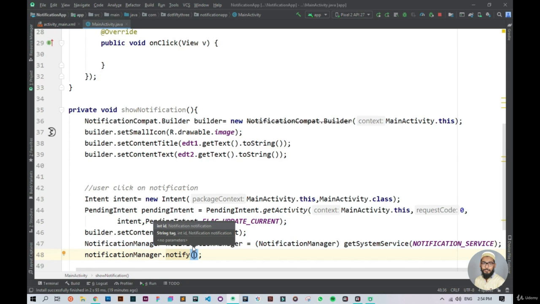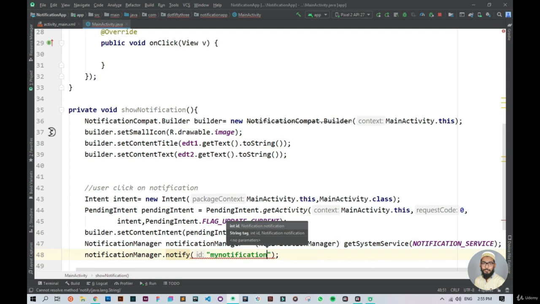The first one will be the tag. So we need to specify a tag for the notification. So let's just say it as my notification. The next one is an integer ID. So for the ID I will use 123, that is the ID of the notification.